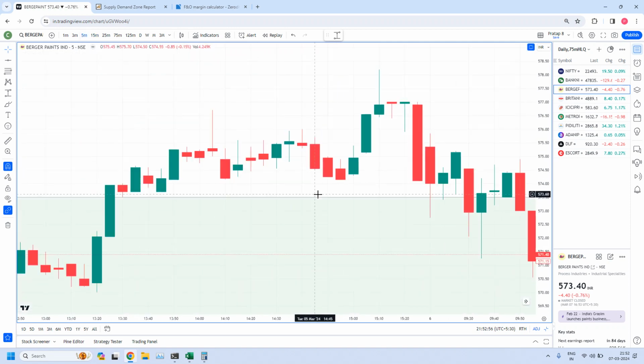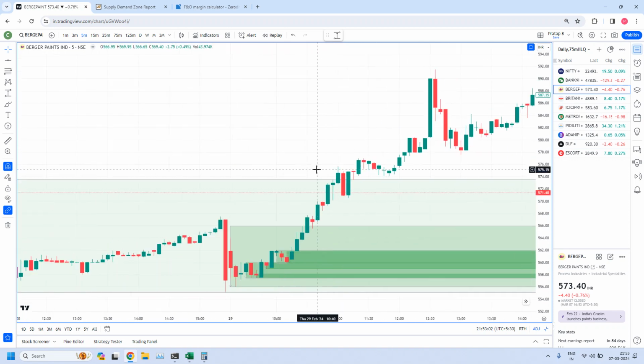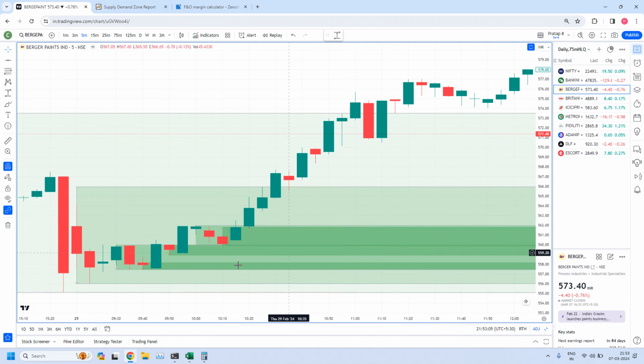So within this we have 5 minutes, that is what we discussed earlier. But again we will discuss. We have identified three 5-minute zones: drop base rally, rally base rally, and again rally, 4 base candles and rally. And moreover, these two are LOTL zones. They have overlapped with each other. These 5-minute zones are LOTL. And these 15-minute zones are LOTL. This is the 15 minutes, and this entire thing is 15 minutes, both LOTL.